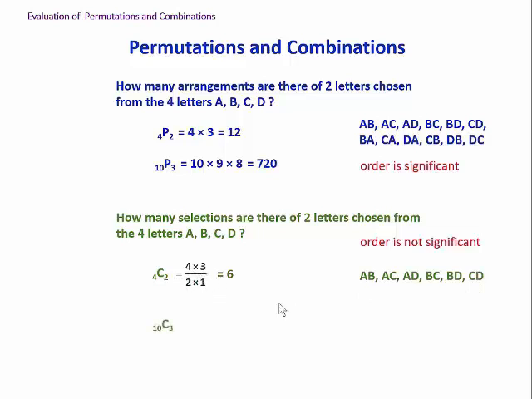Similarly, if we wanted 10C3, that would be the 10 times 9 times 8 that we had before, but divided by 3 times 2 times 1, which is called 3 factorial. 3 factorial means 3 times 2 times 1, 2 factorial means 2 times 1, and so on. 4 factorial is 4 times 3 times 2 times 1. Well, we can do some cancelling. That cancels the 3 and the 2 with the 9 and the 8. You get 10 times 3 times 4, which is 120.